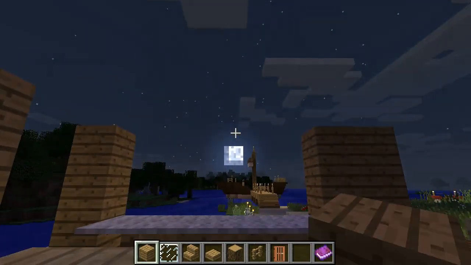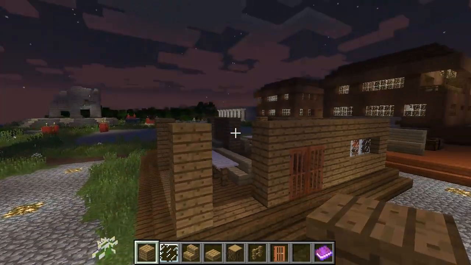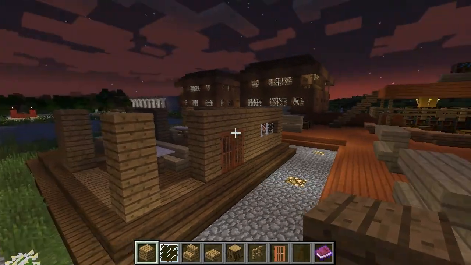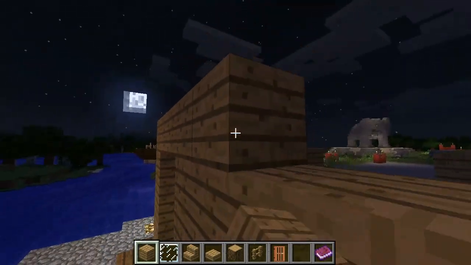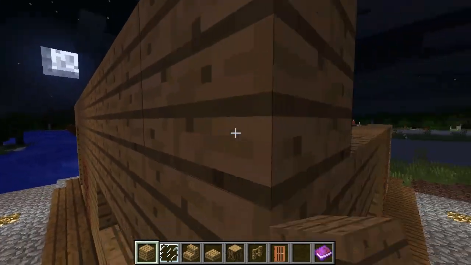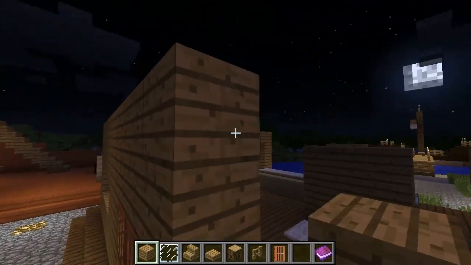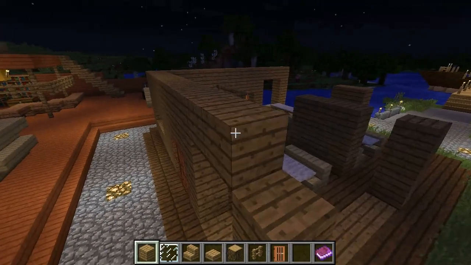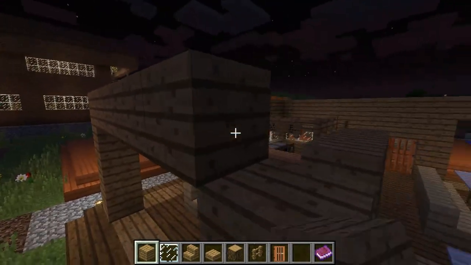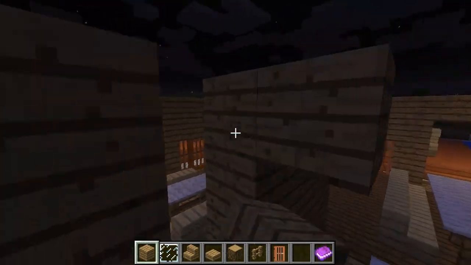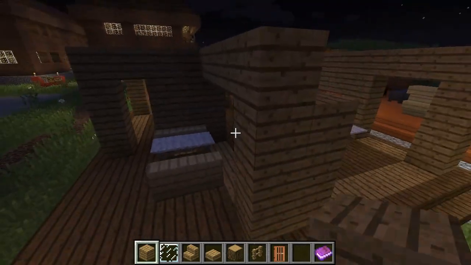Let's go ahead and put the roof in. I think now's a good time to put the roof in. Let me do that, and then start building the roof. I want the interior to be kind of tall because we want the space to feel open and spacious. If your ceiling is too low, then it's going to feel cramped and like there's not enough space on the inside. So try not to have a cramped interior.